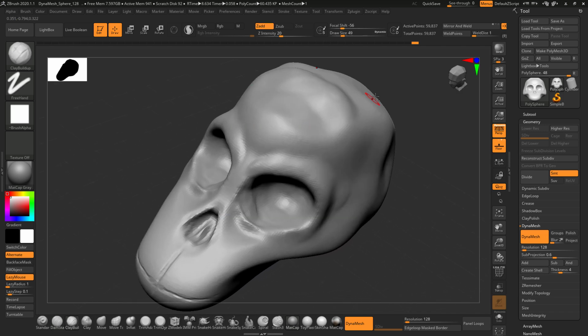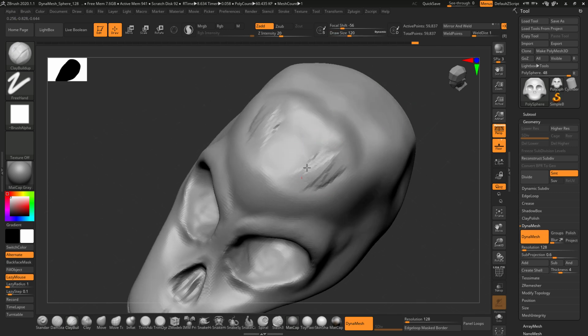I will fix these deformities by simply sculpting and smoothing them.